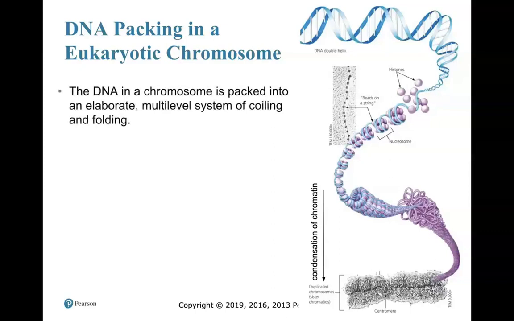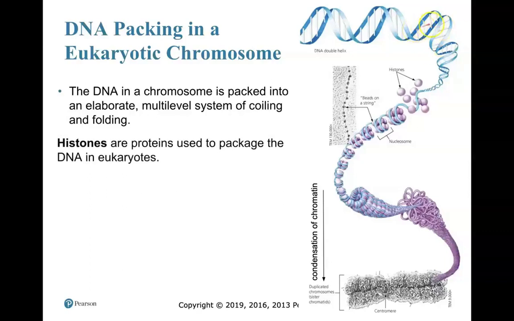The DNA in a chromosome is packed into a very elaborate multi-level system. This is different coiling that occurs. You guys are a little bit young, but perhaps you have seen or heard of telephones having cords back in the day, and that cord had a little coil, maybe like a little pig's tail. That's a coiling effect that's going on, a little wound effect. That's very much how DNA is packed. And then DNA also folds on itself as well.